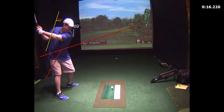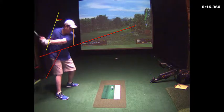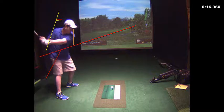Okay, if I watch this left shoulder and I just watch the plane that it's on, when you start to make your downswing, watch what's going on with the shoulder. It goes forward and then it goes backwards really quick, okay? So it's not stable in there. So that's going to create, see now how you're pulling away from it? You're on the line, you're past the line.